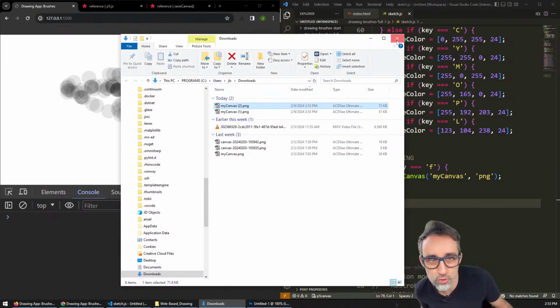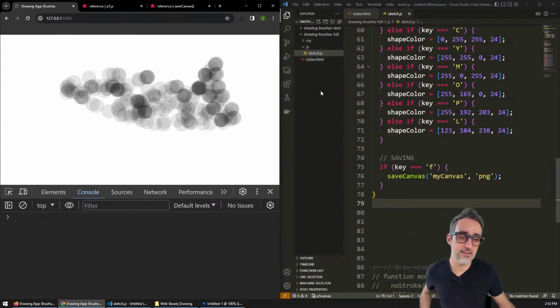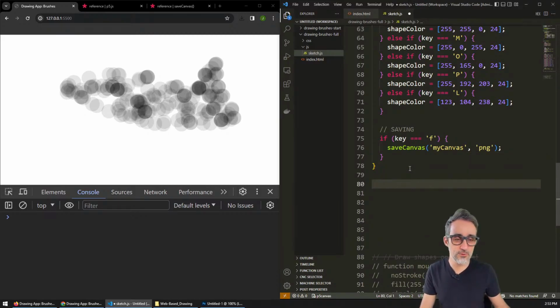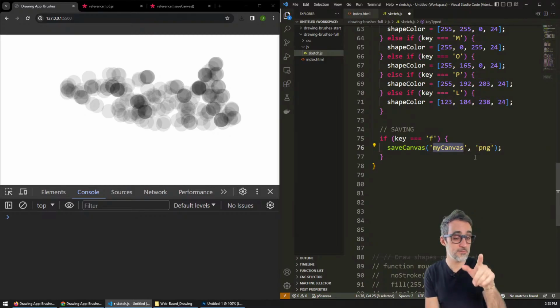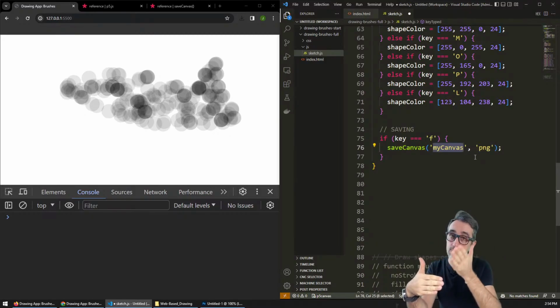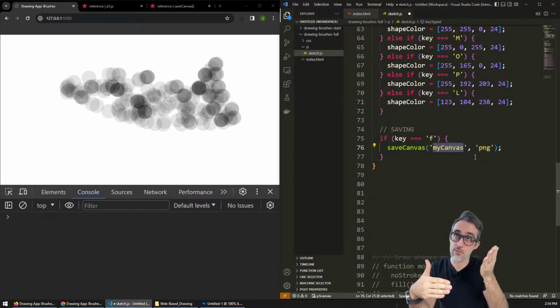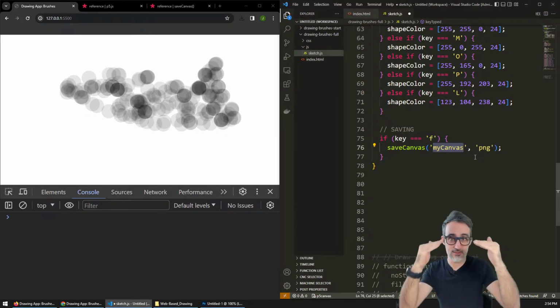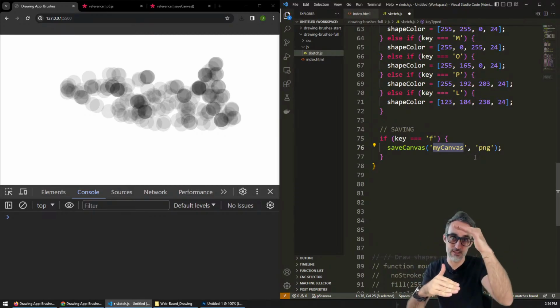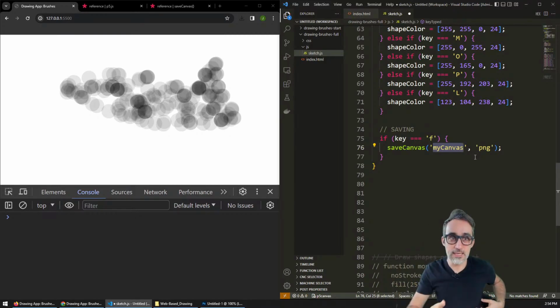So something that I can do is use a little bit of code to improve this. What I would like to do is have a name that is basically the name of the file, and then the year, the month, the day, the hour, the minute, and the second, like that, so that if I save a lot of files, they show up in my folder in basically date order.